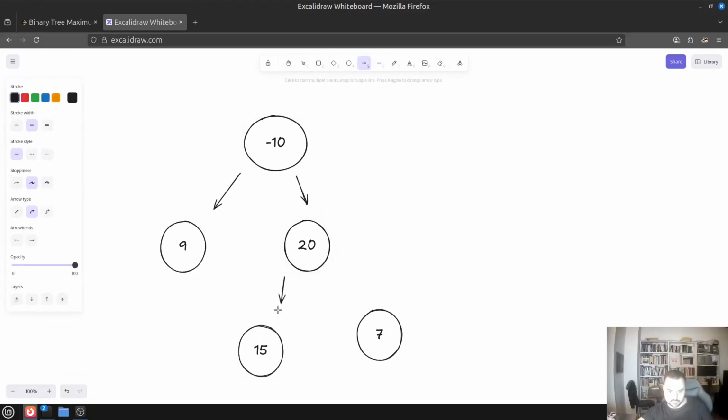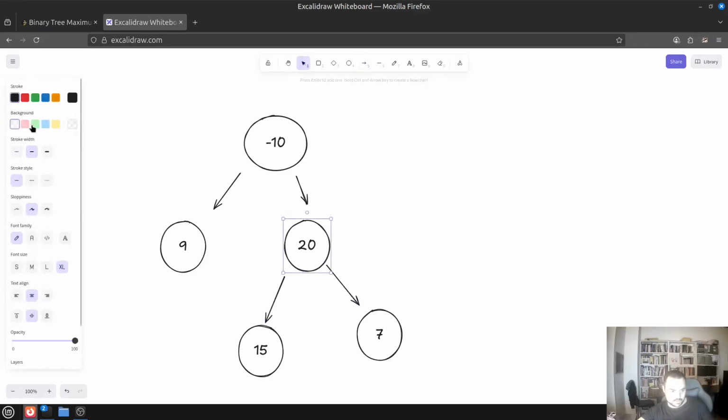It is an example, and our best possible path goes through those nodes 20, 15, and 7.